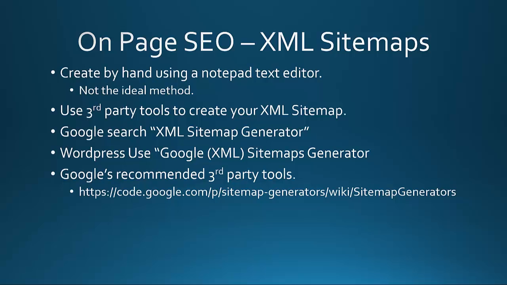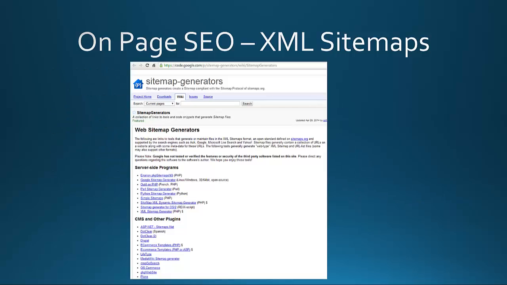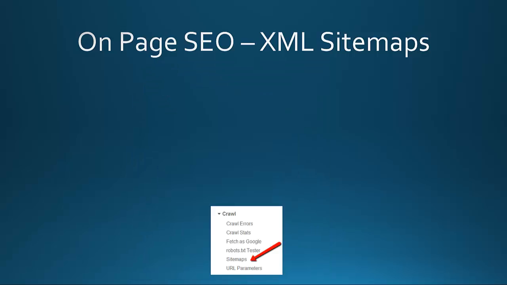You could actually go to this link on their website to come across their sitemap link, and I'll pull this link up here for you. But these are some recommended tools. It's found within your Google Webmaster Tools area where they talk about additional ideas. But you could just go to code.google.com/P and you see the whole link up there. You could actually pause this video and go through that link if you would like, or you could click on it in the PDF later on. But what you see here are some recommended XML tools that Google recommends. These are web sitemap generators that Google does recommend that maybe you could consider using and leveraging.